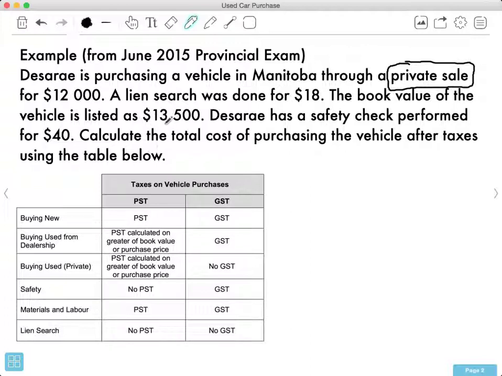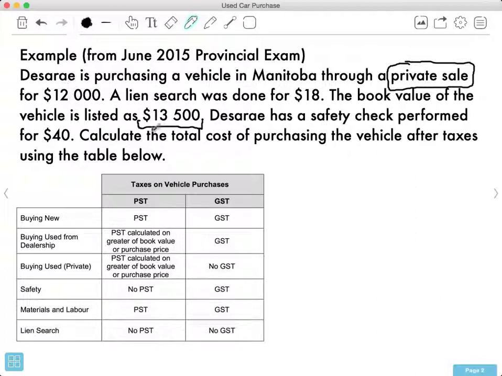Now what the book value is, there's a book that Manitoba Insurance keeps. It's got a big long name. People call it the Blue Book. This is what Manitoba Public Insurance thinks that this car is worth, whatever the car is. When you go in there, you can actually ask them, you can say, what is a 2004 Honda CR-V worth? And they look in the book and they'll give you a number.